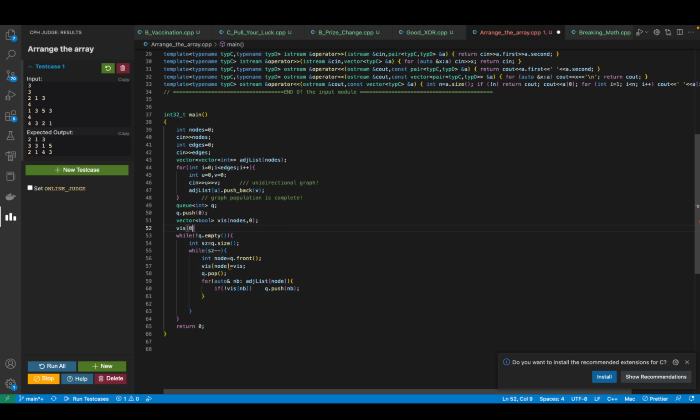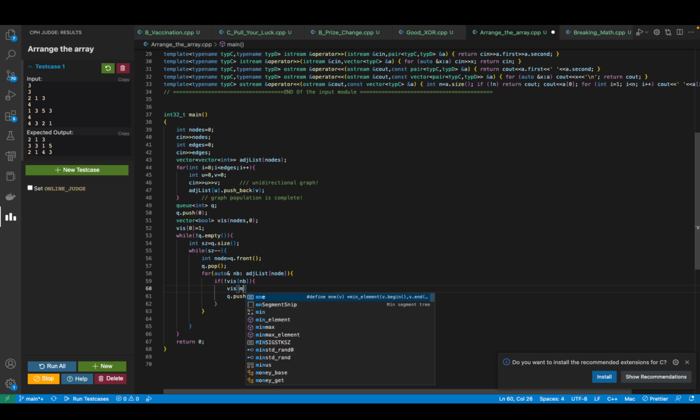Now I don't have to do it here, but I can do the same over here: visited of v equal to 1. Okay, so this looks fine to me.